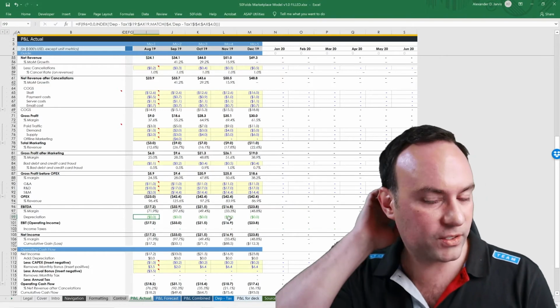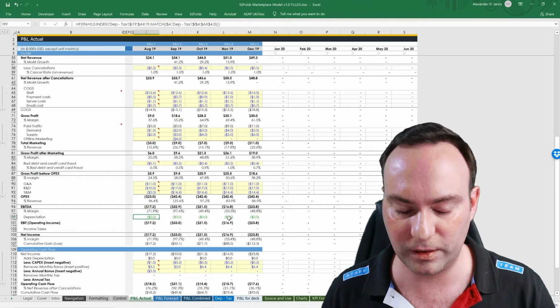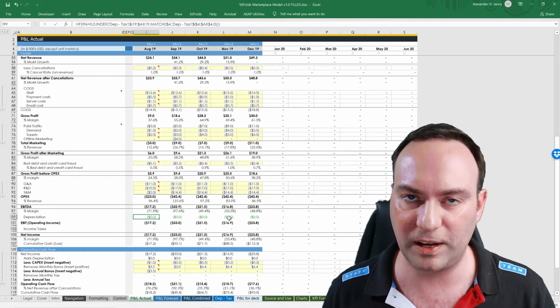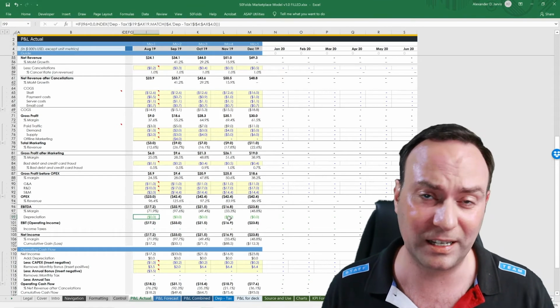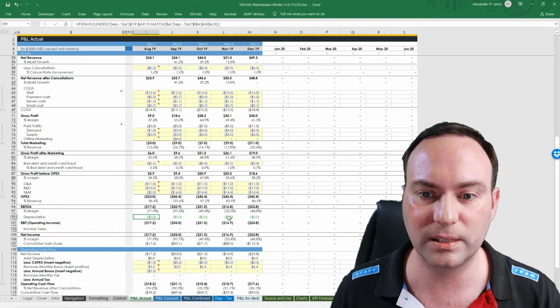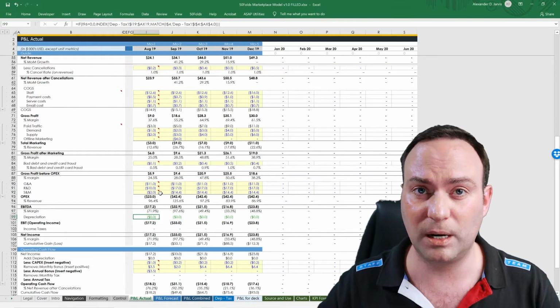Now we're going to make a differentiation between profit and loss, which I've basically tried to follow IFRS and GAAP. I'm not going to profess this is 100% GAAP or IFRS because there's probably things which I haven't thought about, which I frankly don't care about either. Never wanted to be an accountant. What you should really care about is the operating cash flow, which is money coming in, money coming out.